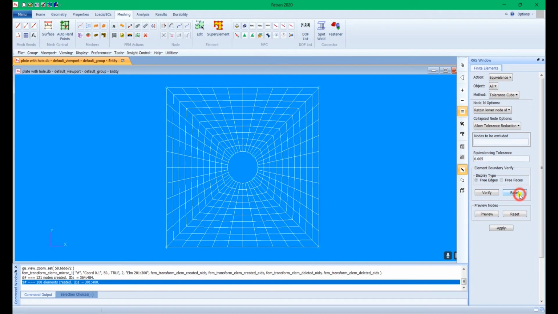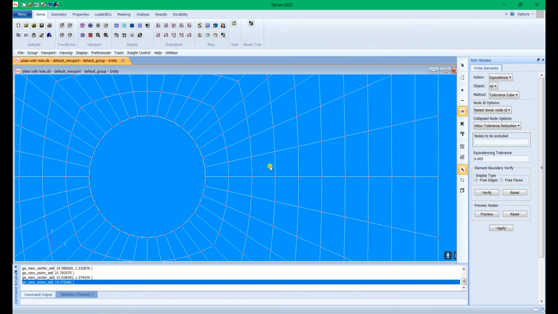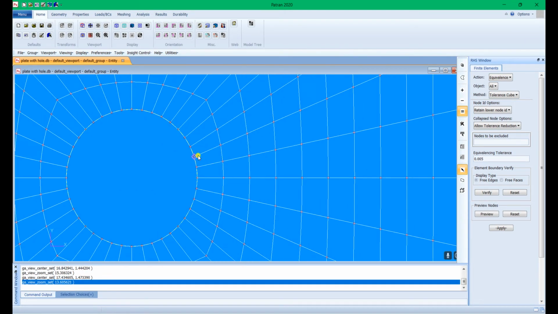For now I will reset it back to the original mesh, and here we have another option called preview nodes. Essentially we have nodes at each of these points, and in order to visualize these nodes, you can go back to the home tab, and in MISC you have node size. Once you click this, you can see the nodes. I will zoom in and you can see each of these are nodes.